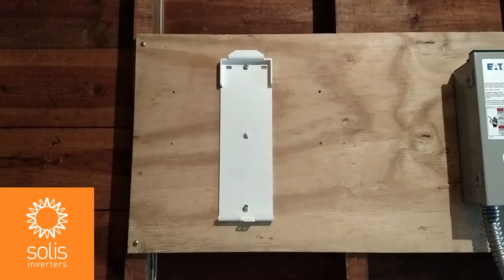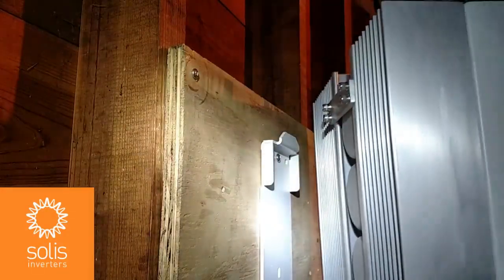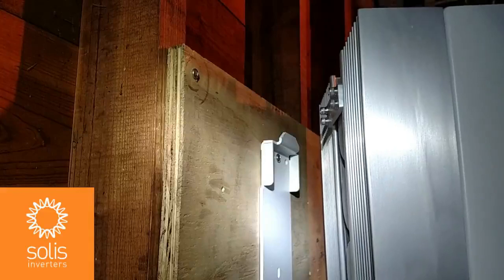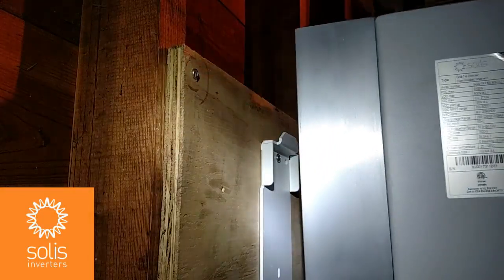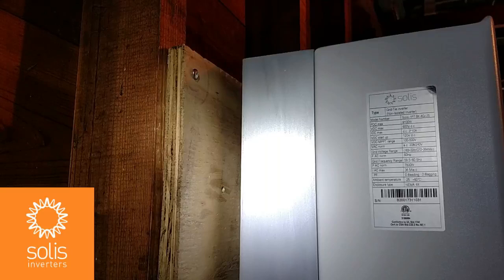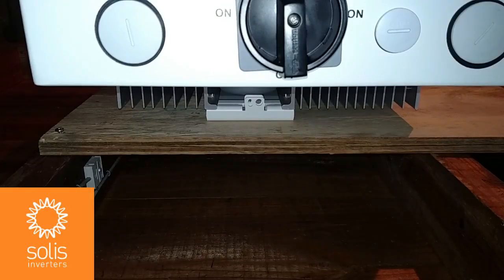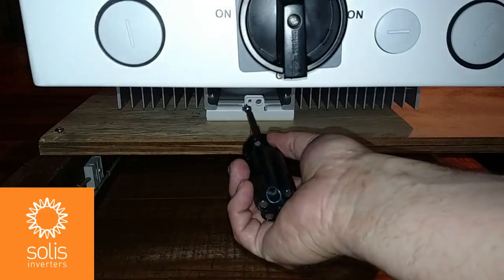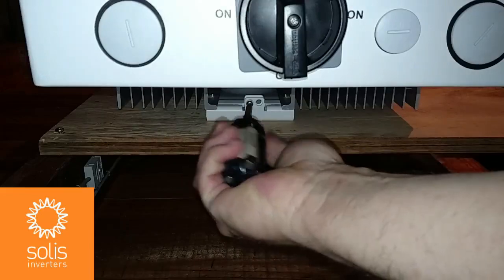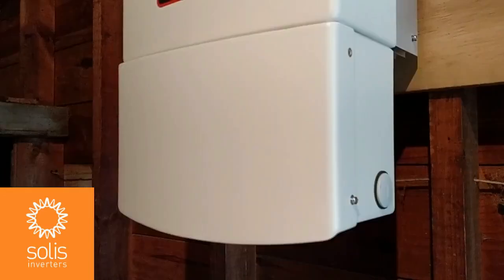When the inverter is on the bracket, the LCD screen will be in approximately this position. The hanger is in the middle of the heat sink, and when properly mounted on the wall, the inverter will be about 5/8 inch off the wall. Bring it up and hook it into the bracket, making sure it seats properly. Then secure the inverter to the bottom of the bracket using a short screw with a number 20 Torx driver, installed in the slot on the bottom of the mounting bracket and screwed into the tab on the heat sink.